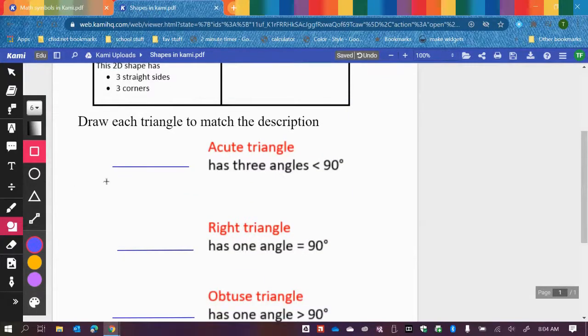Now, if I would like to create a triangle, I can do that by clicking on my triangle. There's some neat options built into the triangle. For instance, I have 3 angles that are less than 90 degrees. When I create this triangle, I can see that there are numbers associated on each point, which tells me the angles, and that will help me when I am creating the triangle that fits this description.